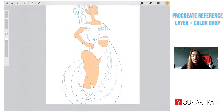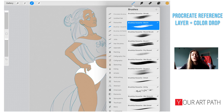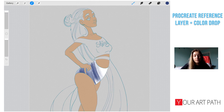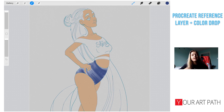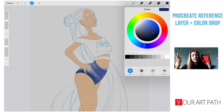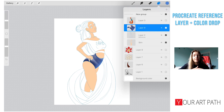Another way to use the reference layer is to select a shape and then use a textured brush to paint away within it, creating cool textures. It will stay within that shape — you can create big bold brush strokes and it won't leave the shape. You can also use a soft brush just outside the shape to create a nice gradient shadow or highlight effect. I actually enjoy textures way more than just regular flat coloring, but it's up to your personal preference and style.